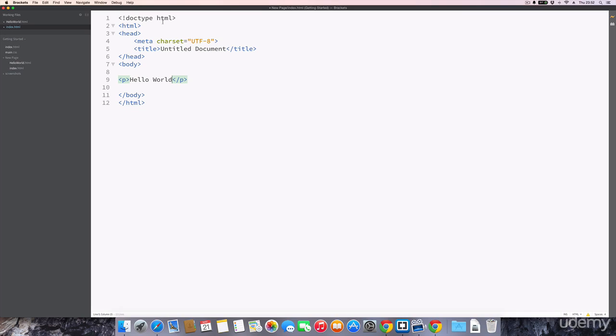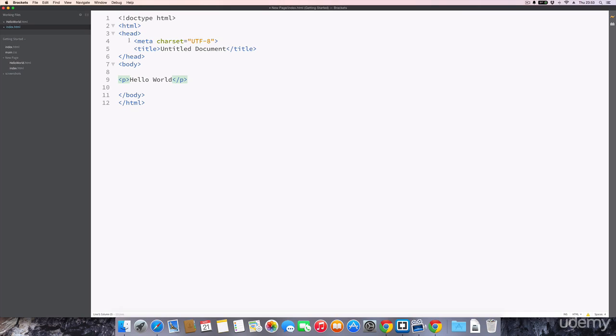So the first thing is the doc type. The doc type tells the browser what type of document it's loading. When they moved to HTML5, they went from a very complex doc type to a very simple one: just HTML. It's telling the browser that this document is an HTML5 document. Very simple, very useful, because the browser is kind of pre-warned that it's going to have to decipher the code within this HTML document.